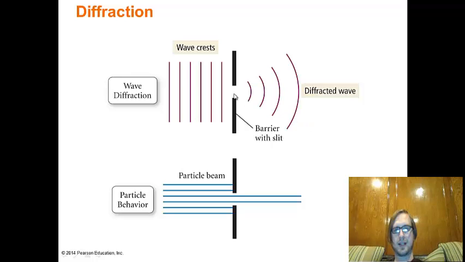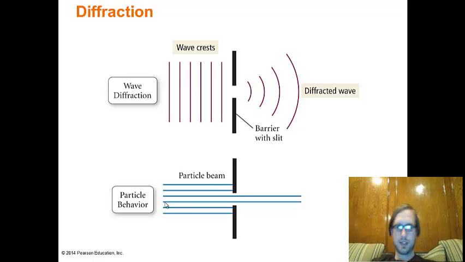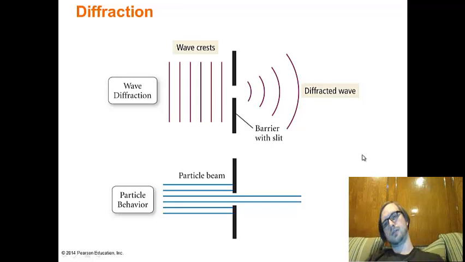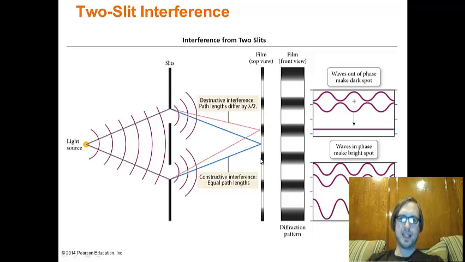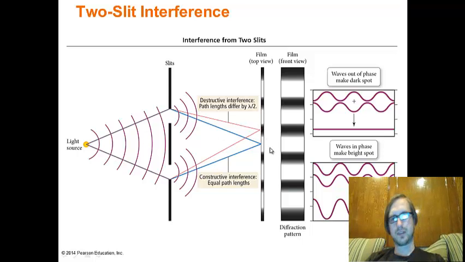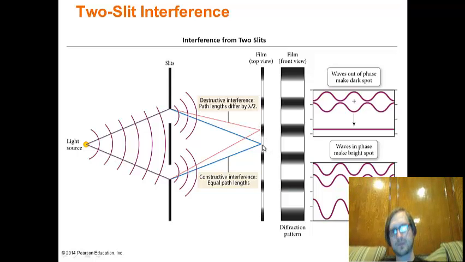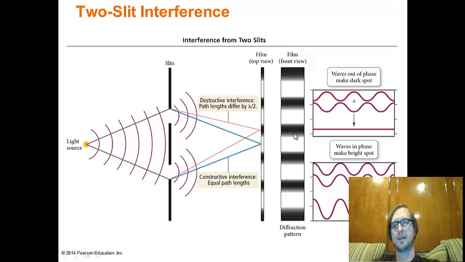So if we have light and we shine it at a hole, it diffracts out. If we were looking at, like, sand being blown, particles of sand would travel straight through. Waves diffract out. So this is a difference in wave behavior and particle behavior. If we do this with light, we see these bands where we get constructive and destructive interference. The constructive interference gives these very bright spots, and the destructive interference gives us very dark spots.